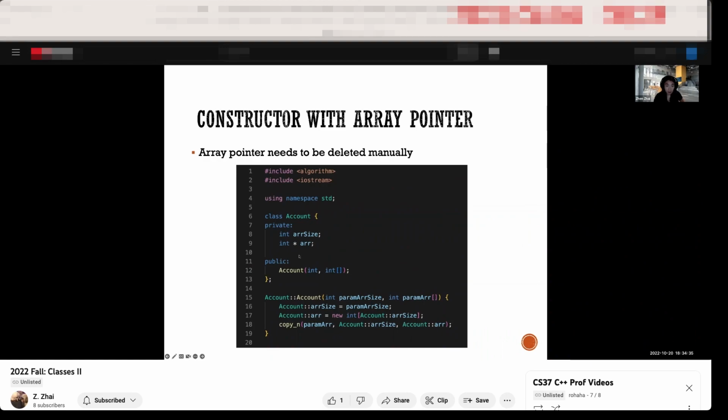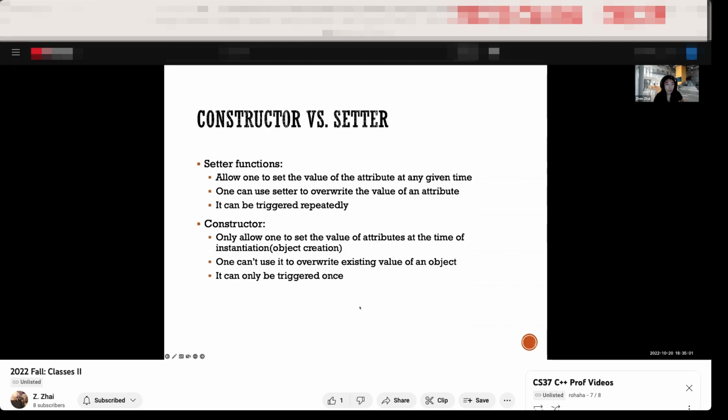Okay? Remember when you need to use pointer, you have to do new int size. The minute you do new in a class, you need to do delete. Okay? So this is when you choose to use the pointer. So for those of you who choose to use pointer, first of all, you need to use new, and you also need to do delete. For us to look at that, we will talk about how and when to do delete.